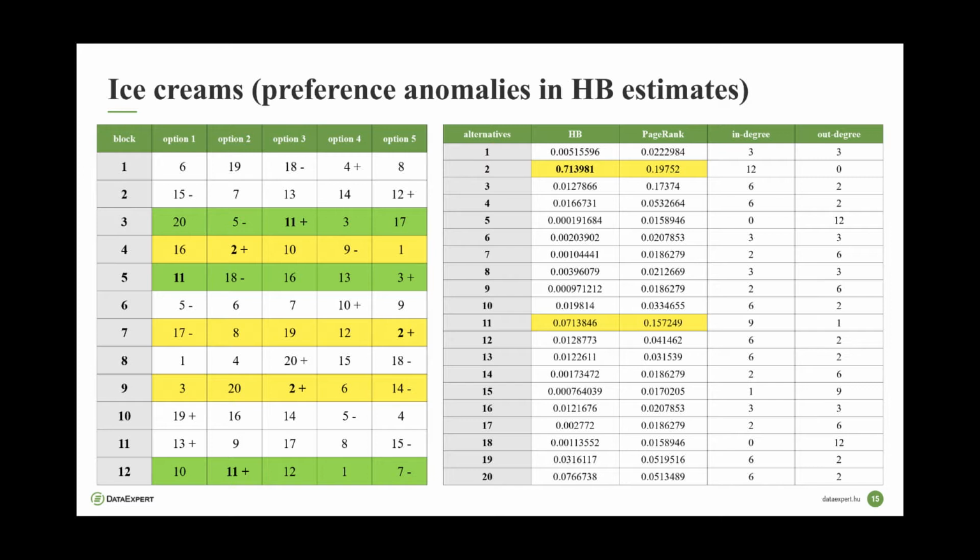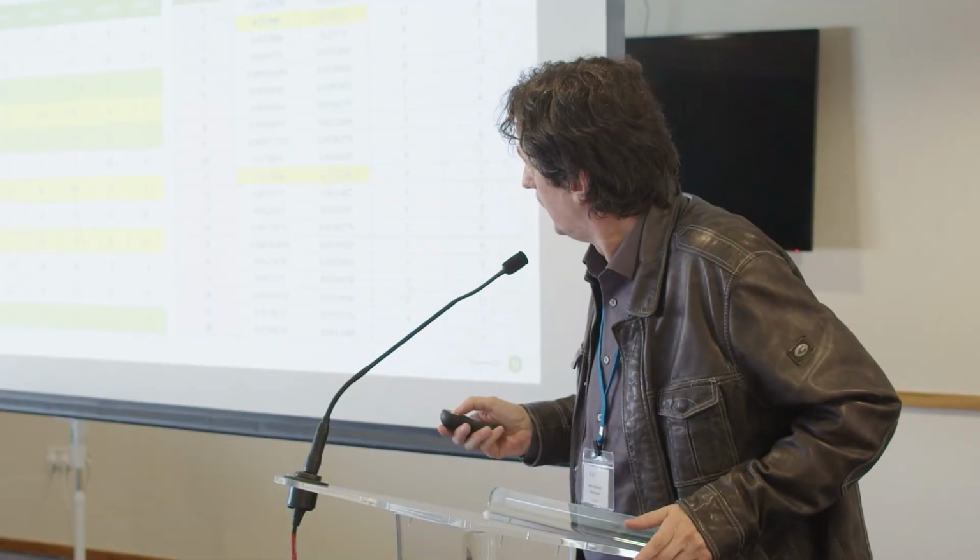But if you check the PageRank column, then that's absolutely correct, at least according to our nature of mind, or I don't know how to call it. Yeah, the in degree and out degree are just terms in the graph. In degree means how many arrows came to that node, which means how many times that node won in the situation, and the out degree how many times it lost. That is just a technical term.